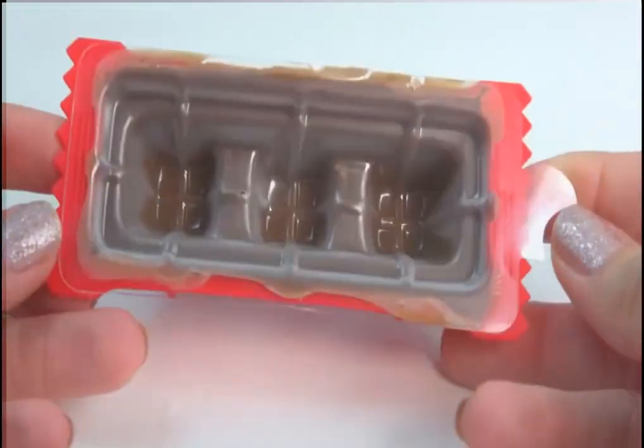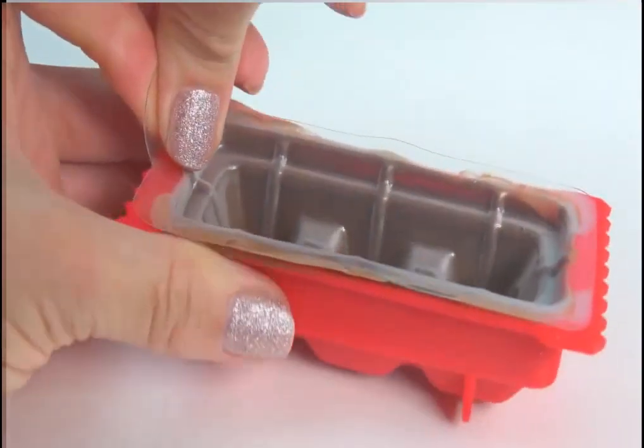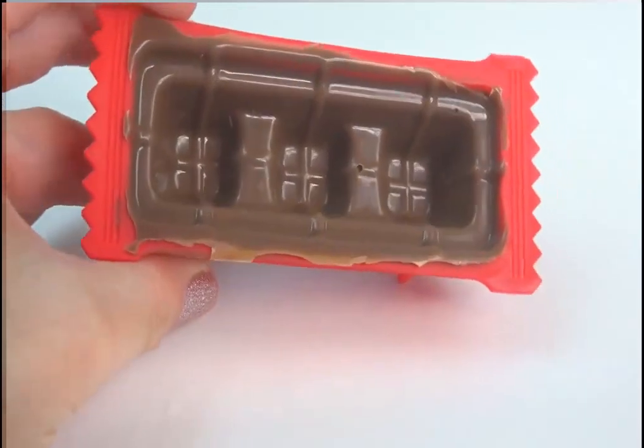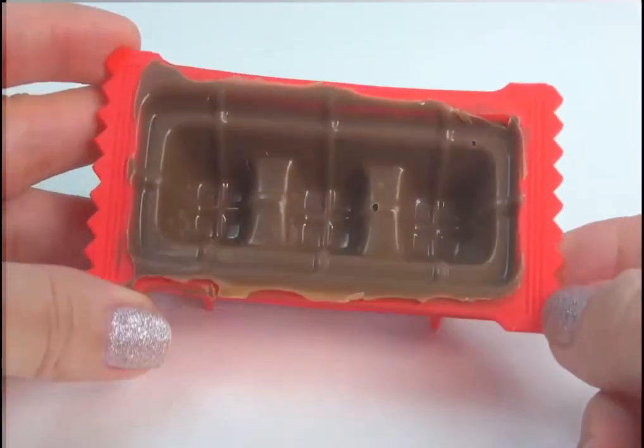We are ready with our peanut butter fun cup. So this just now came out of the freezer. So we are going to lift this little cavity holder right here. It's like a little placement holder. Oh, and we just easily pop it out like that. And ooh, look at that. See, it made the perfect area for us to put our chocolate and our peanut butter.